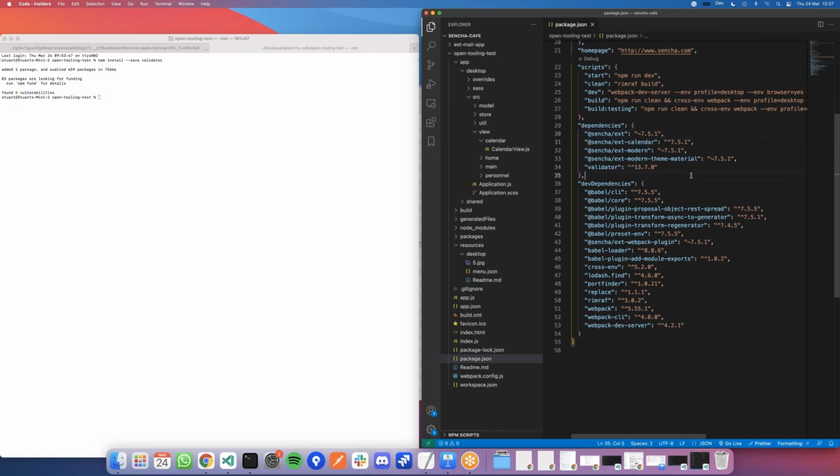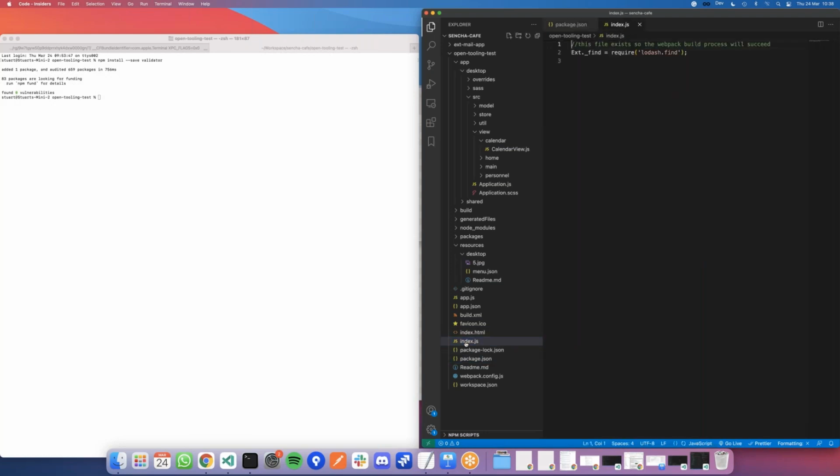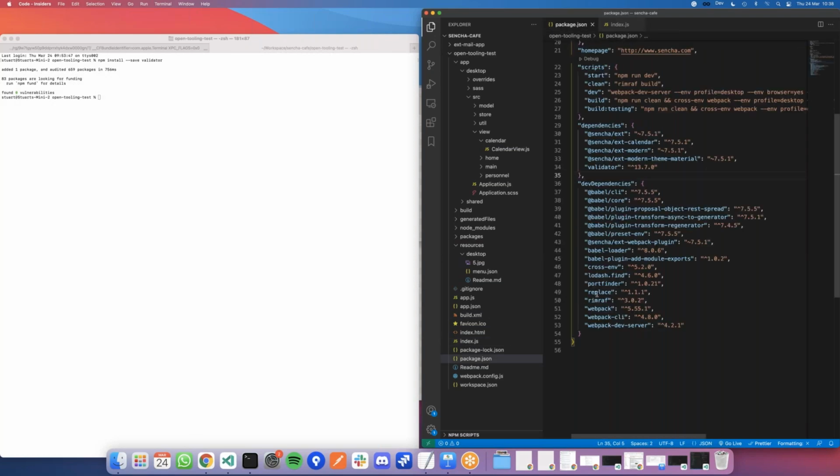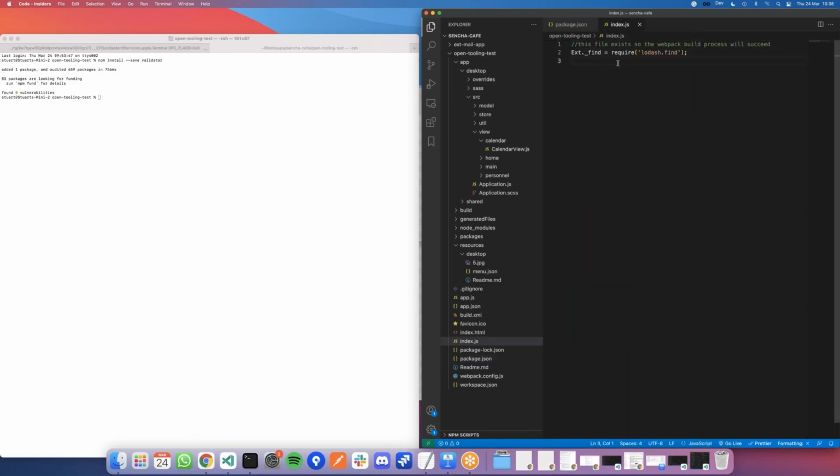So at the moment we need to figure out how to get access to that package in our application. So you'll notice there's an index.js file in here, which is a new file, and that is a place where we can hook into and handle our other dependencies incoming. So currently lodash.find has been imported. We can see it somewhere in here. There we are, lodash.find. And what we're going to do here is require that package in, and we're going to expose it to our application through a global property on the Ext namespace.